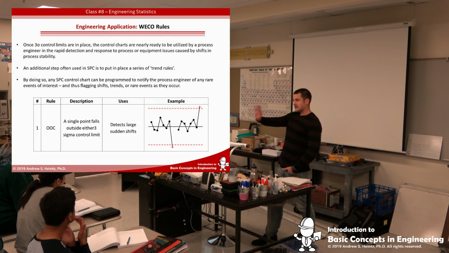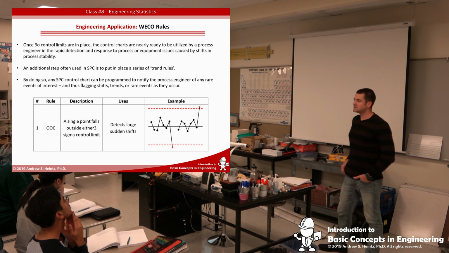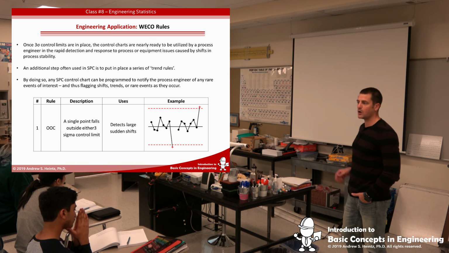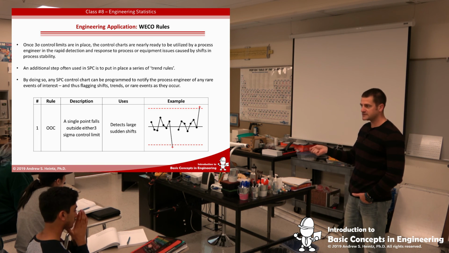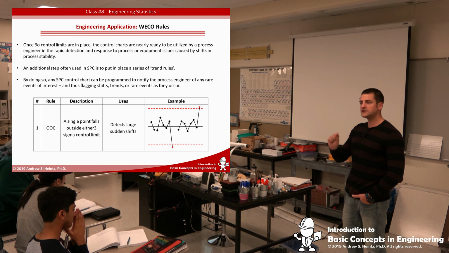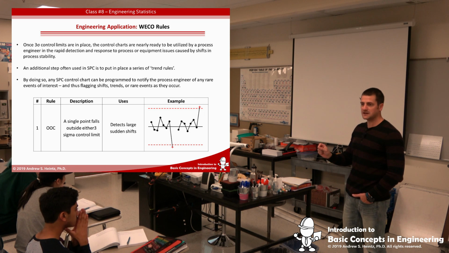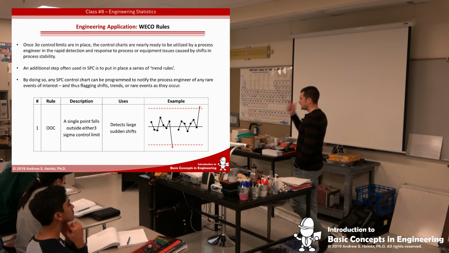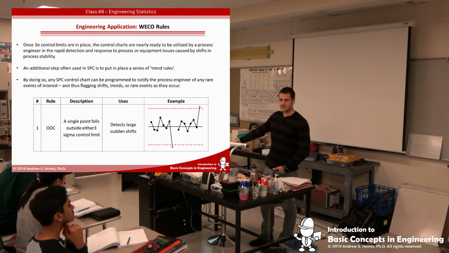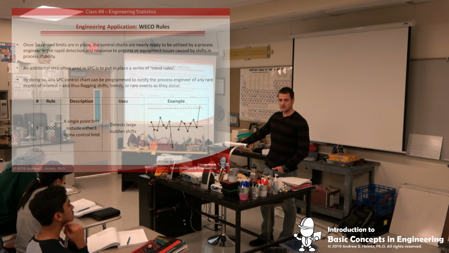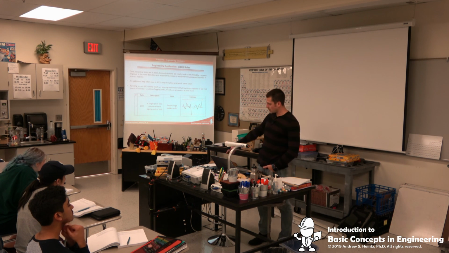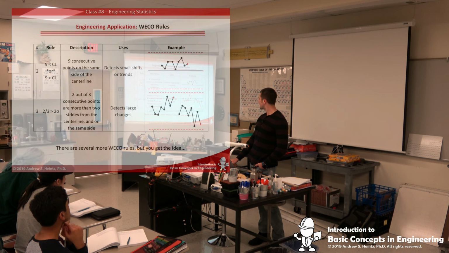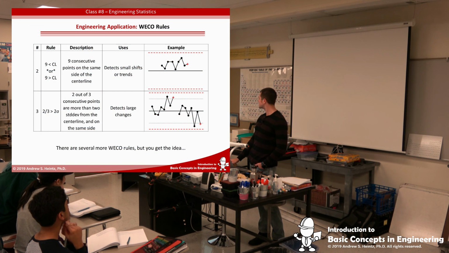So again, and I'm not going to hide the book, but what we've done for statistical process control is we've gone through and set up a bunch of rules. Now all of these rules, remember we talked about the rare events, that's what I had you calculate. All of these rules lead to something that statistically happens less than 1% of the time. Like we talked about, only 0.3% of the time will something fall outside of the normal distribution. So in that case, number 1 is an OOC flag, is what we call it. We then have the number over center line that we talked about, which would flag an out of control point.